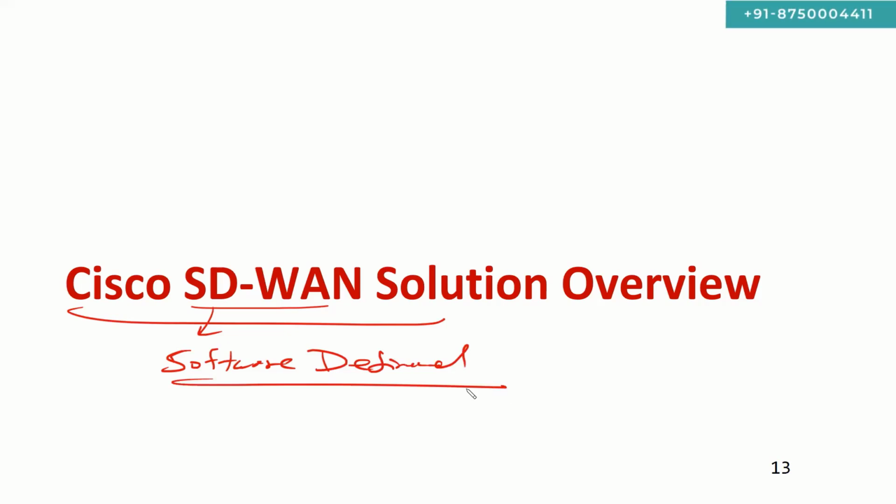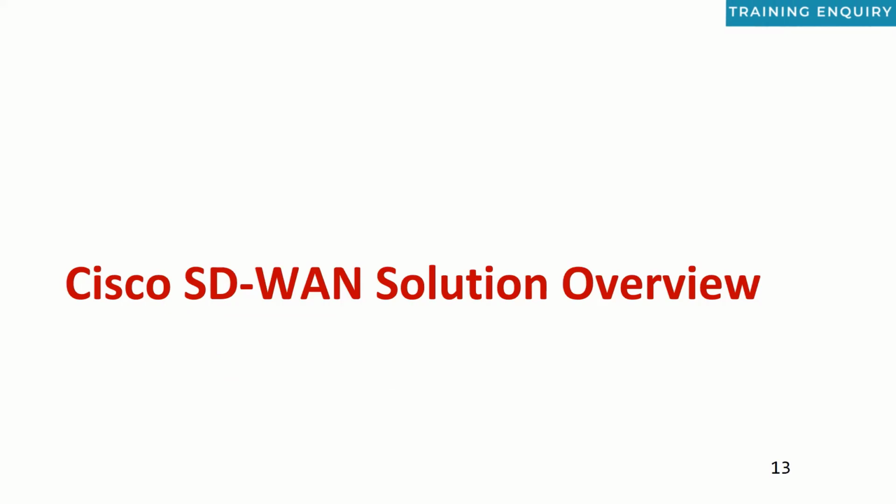Why SD-WAN? Something like a single pane of... yeah, you're right. The point is that before we start with SD-WAN, we have to start with SDN. We have to think from SDN, and SDN stands for software-defined networking. Now we need to understand why SDN is important, why it was introduced, and why everyone is talking about software-defined networking nowadays. And which Cisco solutions are available under this SDN category. That's what we are going to discuss now.